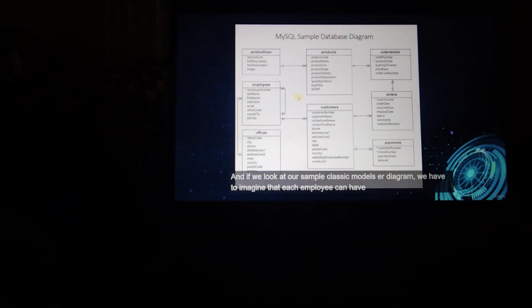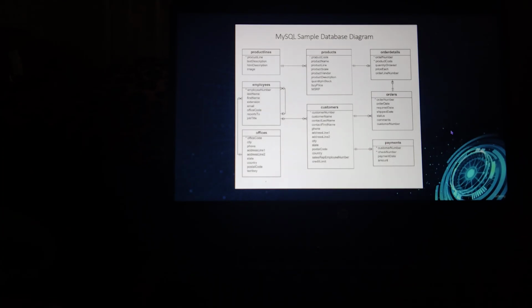And if you look at our example, the classic models ER diagram, we have to imagine that each employee will have many customers. Each customer will only have one employee, or a sales rep. So in the next video, we'll start looking at some basic SQL select statements and we'll start writing in MySQL Workbench. I'll see you in the next video.